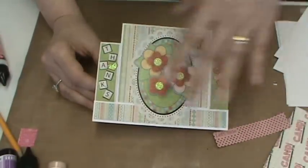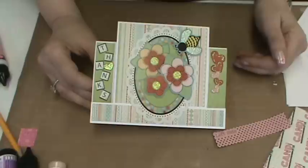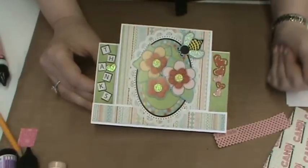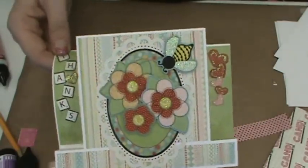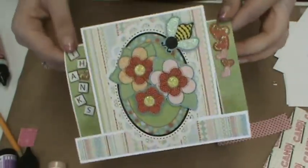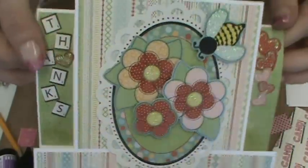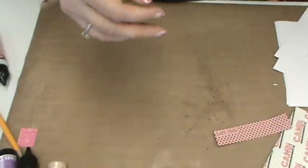Everybody was like playing musical chairs. Because we have a lot of tables, they were all walking around looking to see which card they wanted to sit at. And if two people eyed the same card, it was like, oh, hurry up, get there. Thankfully, I think each table had at least 10 of each card, so everybody got to make the one they wanted. Can you see how a little bit of that Stickles, or the glitter liners from Viva Decor, just adds a little bit more to the card?